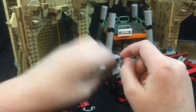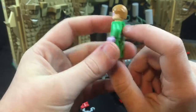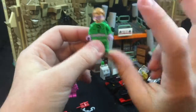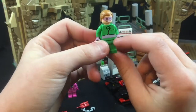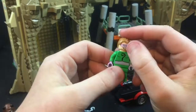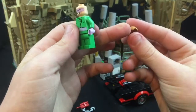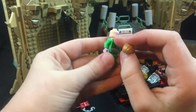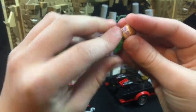Next, we have the villains. We have the Riddler, who just has a question mark on his torso. Again, those muscles defined there with printing. Then the sash made out of lavender. Hands in lavender. Mask in lavender. He's got this strange hairpiece I don't see used a lot. But he's got a smiling face and a surprised or shocked face or questioned face.